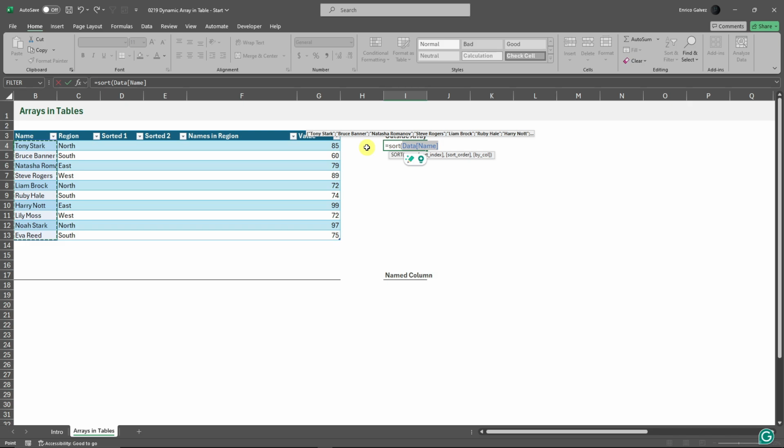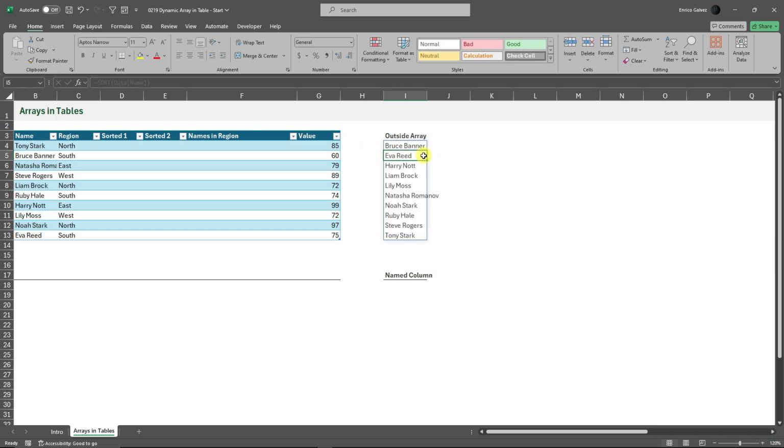So let me just close the formula right now, click enter, and now I have successfully pulled up the names. However, as you can see right here, they're now alphabetically arranged. This one right here is not alphabetically arranged, right? But for this one, Excel gives me a fixed list or an array that is now alphabetically arranged.